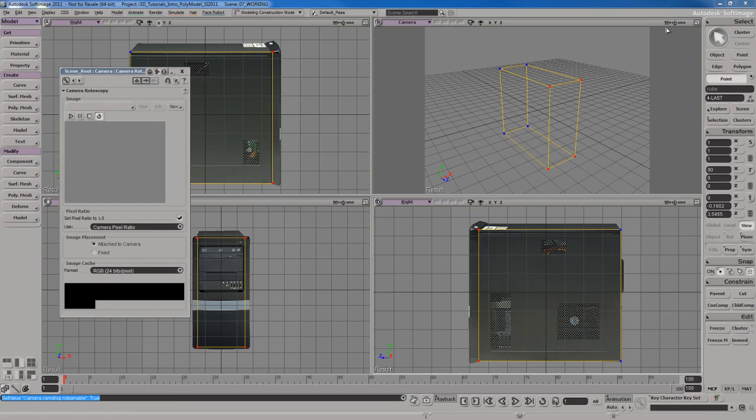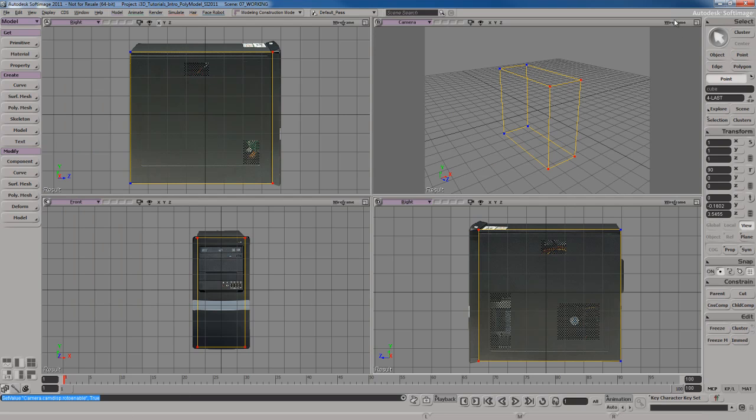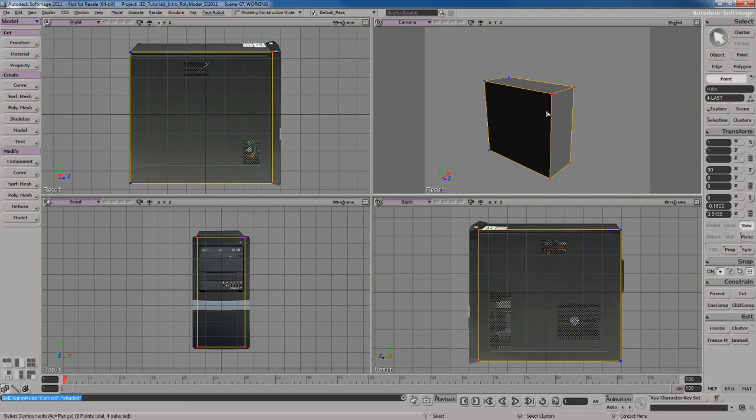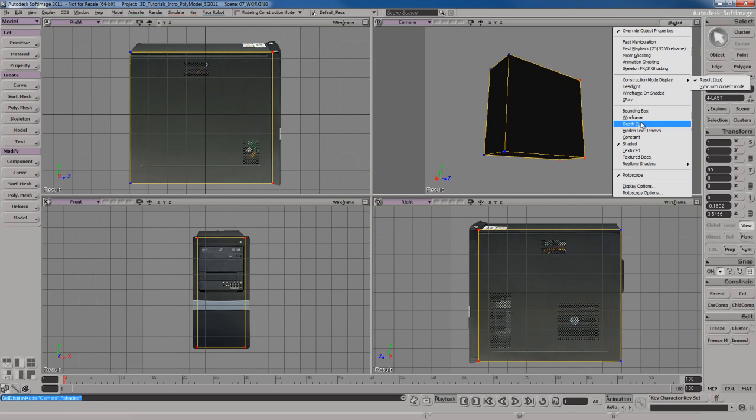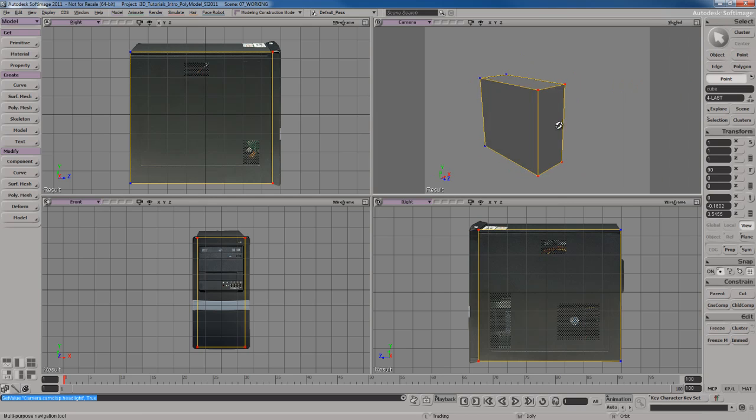So if I go to shading mode here in my viewport and turn the grid off, this is what I should have, a pretty simple cube. I'm going to come up here and turn on the headlight mode just so it's easier to see. Okay. Now I'm going to block out this front piece, this whole front panel. The way I'm going to do that is actually pretty easy. I'm going to go to polygon selection mode and take the front polygon, and this should be the front polygon, yes it is. I'm going to hit Control and D on the keyboard to extrude.